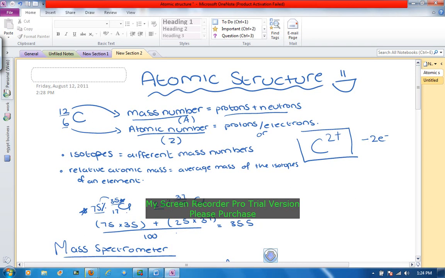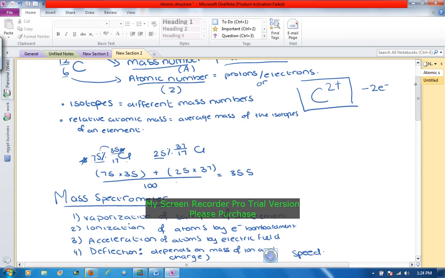This is how I remember it. Mass number, which is denoted by A, is always the bigger number in the periodic table, and the atomic number is always the smaller number. And you just have to try to remember it because it can get really confusing, and you can lose really easy points by getting them confused.